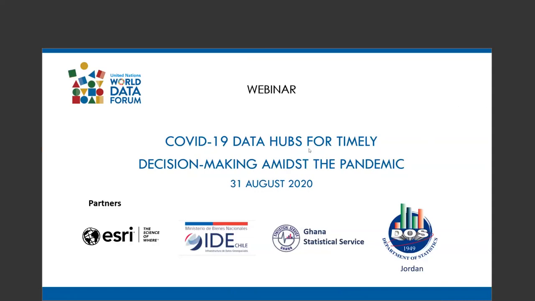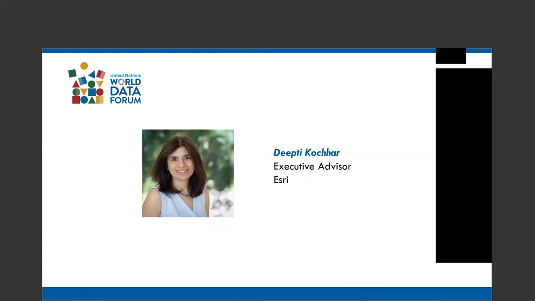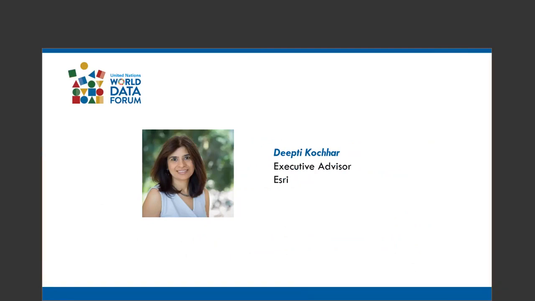Thank you. Welcome, everyone. My name is Deepthi Kocher, and I'm an executive advisor at Esri. I have been with Esri for over 21 years in various roles and support many nonprofit and global statistical agencies. As an advisor to UNDESA, I lead the SDG programs at Esri and support UNFPA for the COVID-19 vulnerability dashboard, as well as the PDP. I also support the US Census Bureau and other global NSOs in the statistical modernization of the 2020 and beyond.